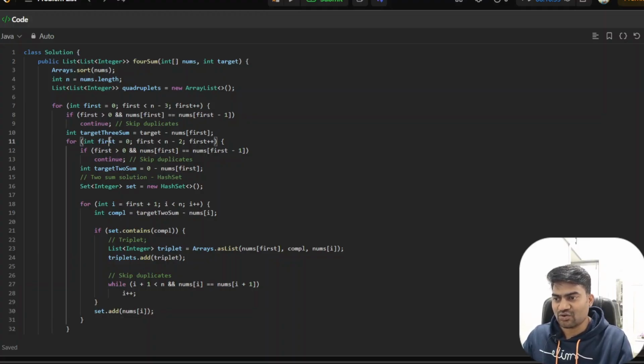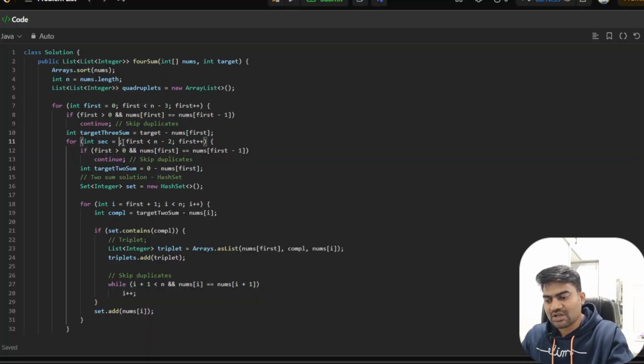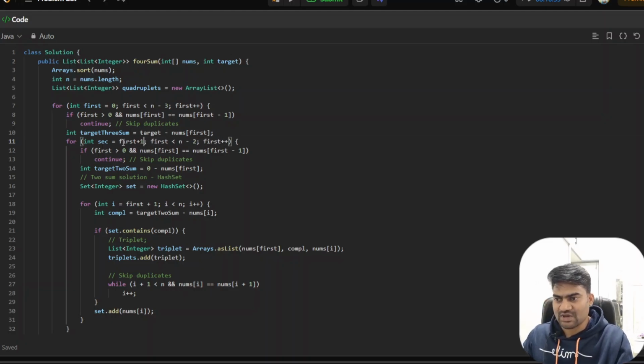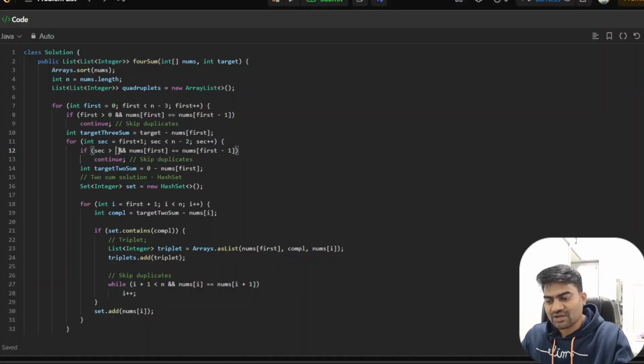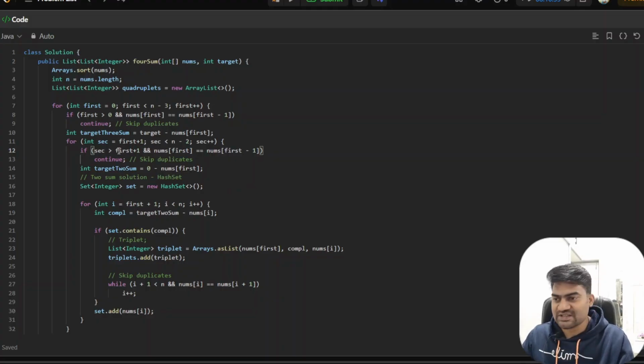Next, for the second loop, instead of first we will take it as second. Second should start from first plus 1, then second until less than n minus 3, then second plus plus. Next, this second should be greater than, not 0, this time it will be first plus 1, because it is starting from first plus 1.